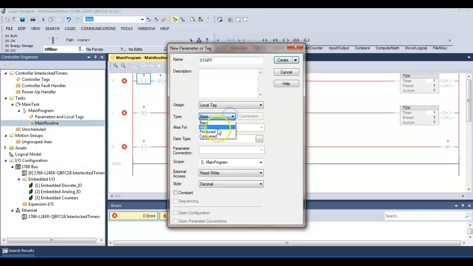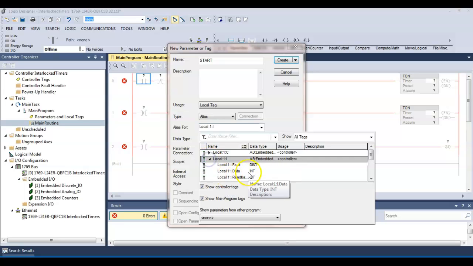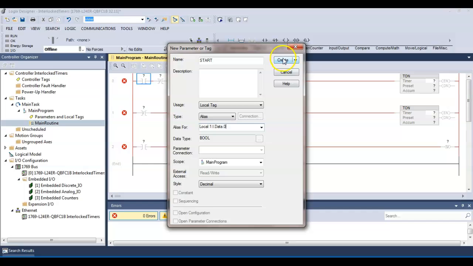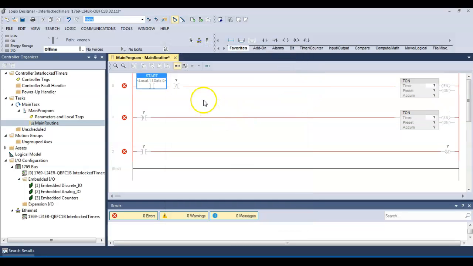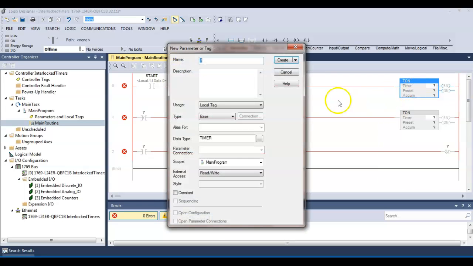Since it's an input, we'll give it an alias, and we'll input 0. We'll give this a name, we'll call this timer 1.